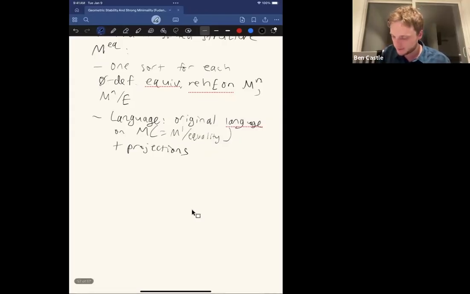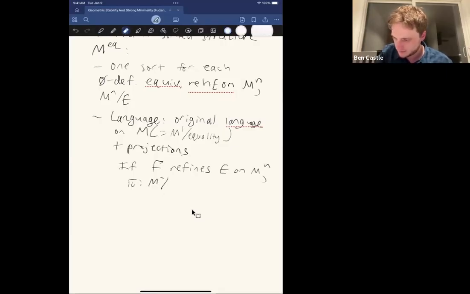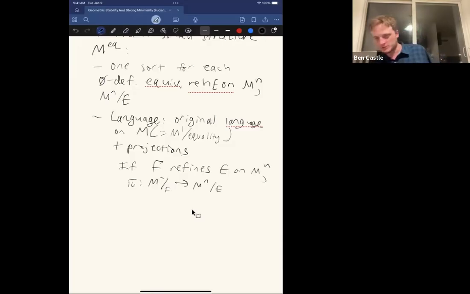So what does that mean? If you have two equivalence relations on M^n and F refines E, then you have a projection going from the quotient by F to the quotient by E. You don't even have to do that.